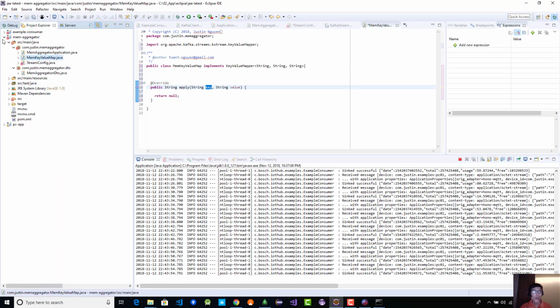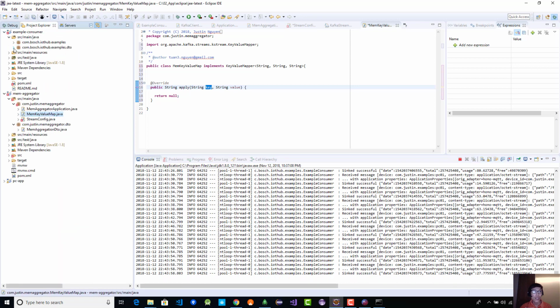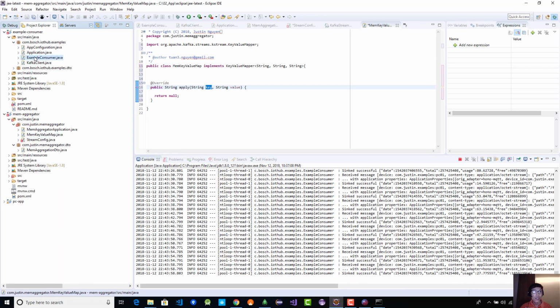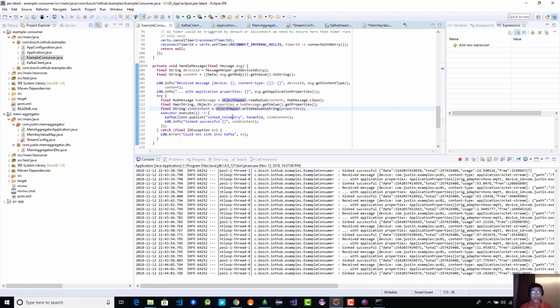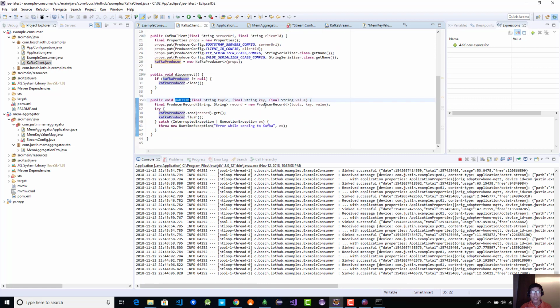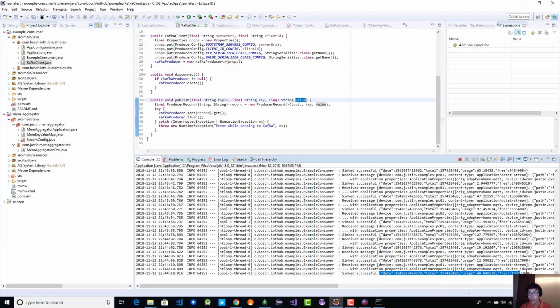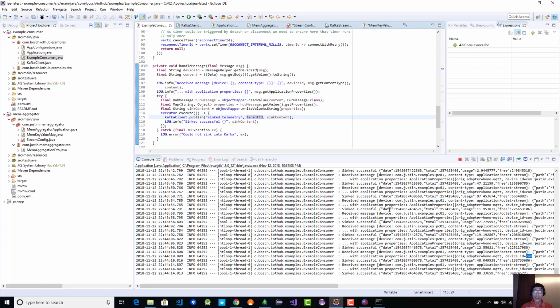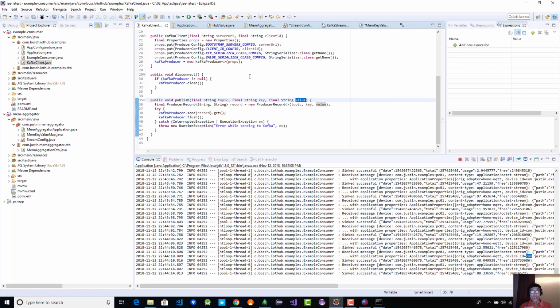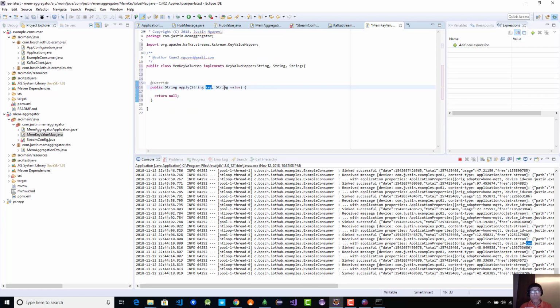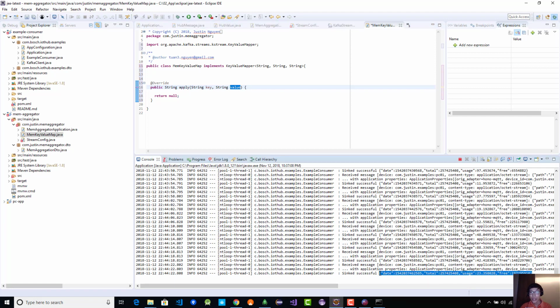Go back into our sync application. This is the key, published with the key and then value. The key will be the tenant ID. The value will be the JSON object like this. Okay. So we map. First, we need to parse this one into the correct data like this.